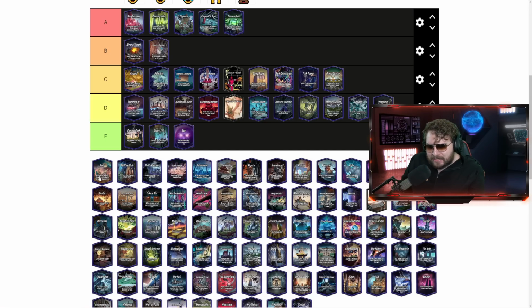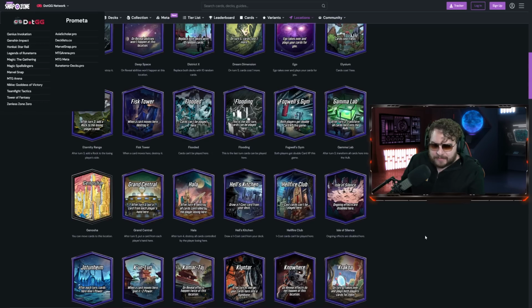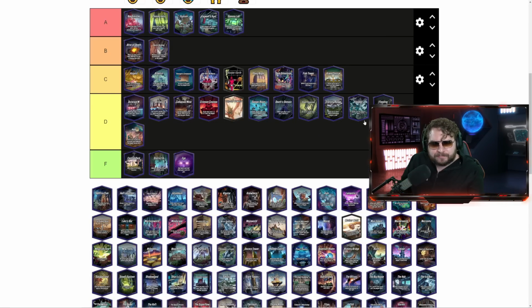Hela, man, I'm not crazy about Hela. It's hella annoying sometimes. After turn 4, destroy all cards controlled by the player losing here. Usually, in my opinion, most people kind of avoid this zone, and they just read the room. If they feel like they're behind, they're just going to avoid it. So if you're someone making good momentum here, I can see that being beneficial. On average, though, when I see Hela, it's a little annoying to work with.